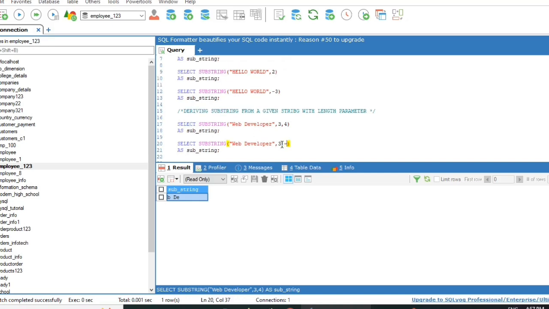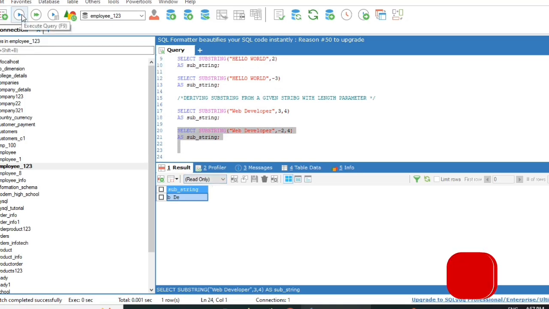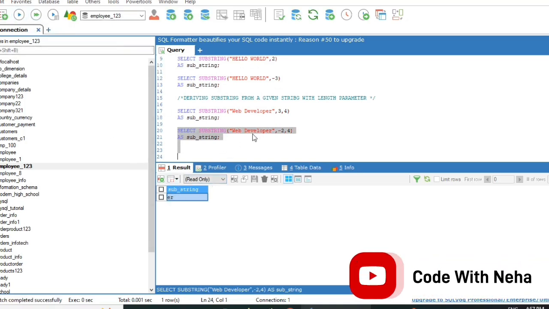Similarly, for starting index -2 and length 4, it will return ER, as there are only 2 letters available from the -2 starting point.